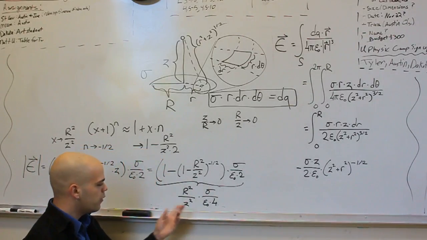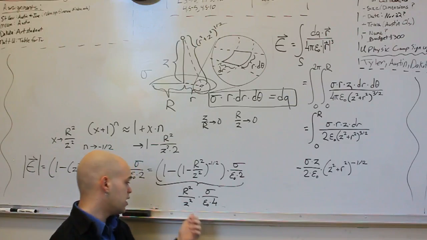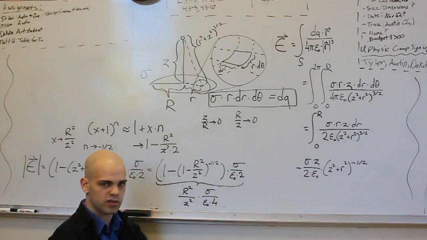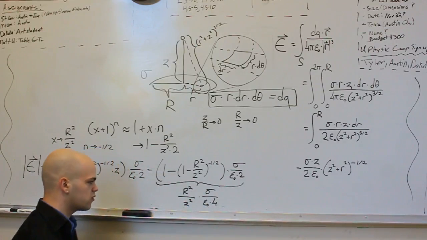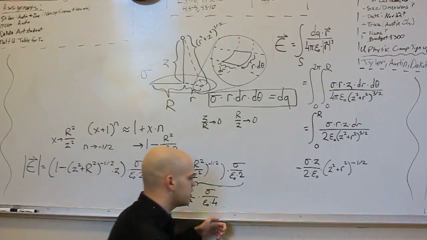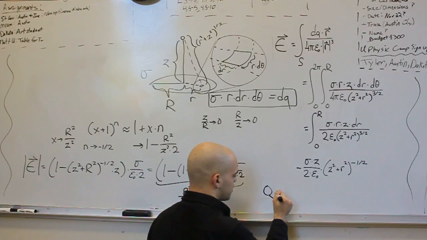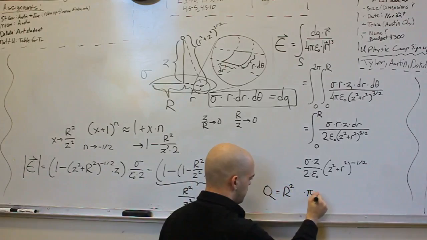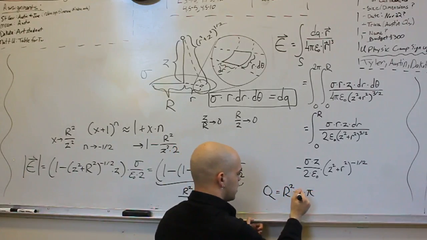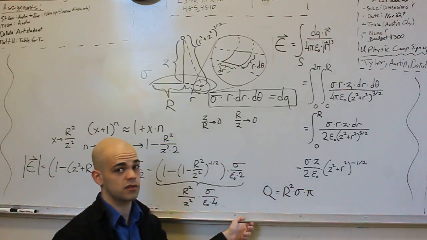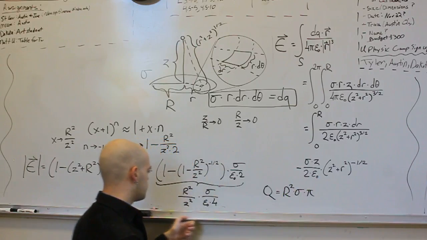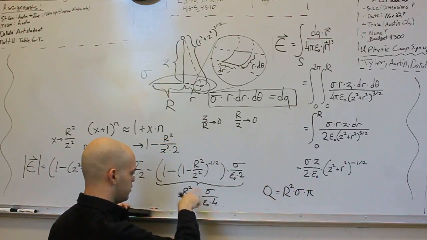Anyway, we want to make sure that the factors are correct, not just the exponent at which the field is scaling down. We want to make sure that the factors are correct. So we need to know what the total charge on the disk is. Well, the total charge on the disk is going to be the area of the disk, r squared times pi, times the charge density on the disk segment. So that's just what Q is. So let's try to find Q in here.